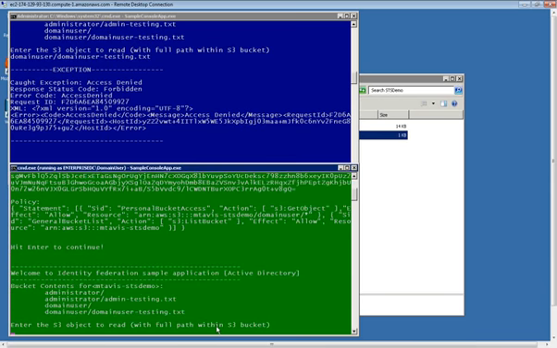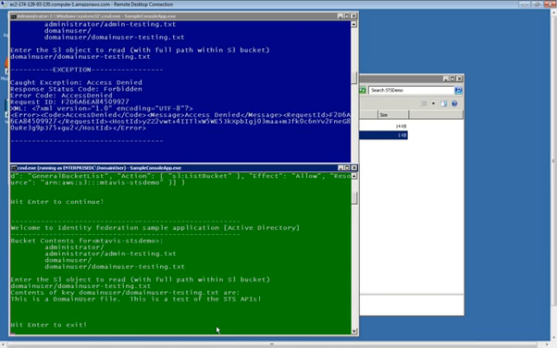Again, because it has general listing capabilities, it lists everything in the bucket, but it obviously can't access the administrator folder. Unlike the previous attempt from the administrator account, I should be able to read the contents of the domain user files. So there you go. You can see it says this is a domain user file.